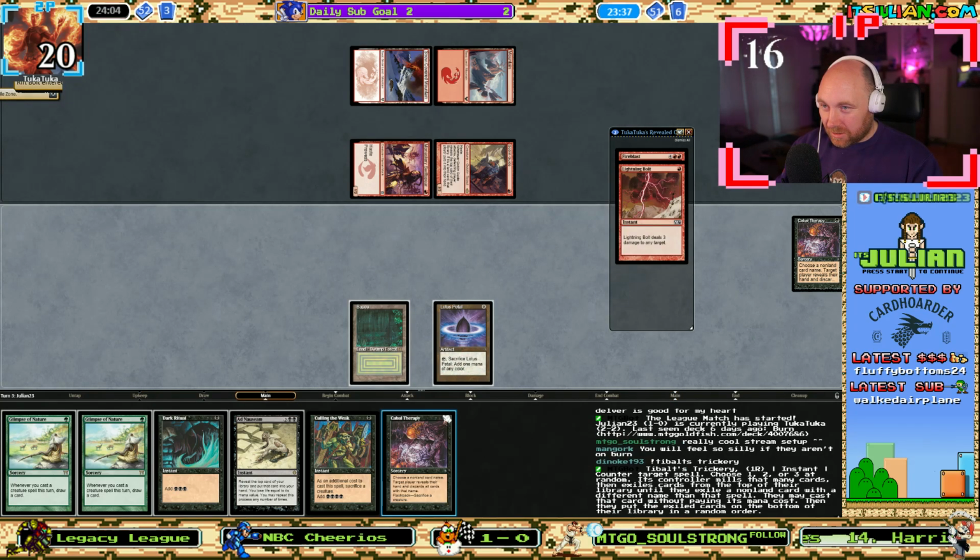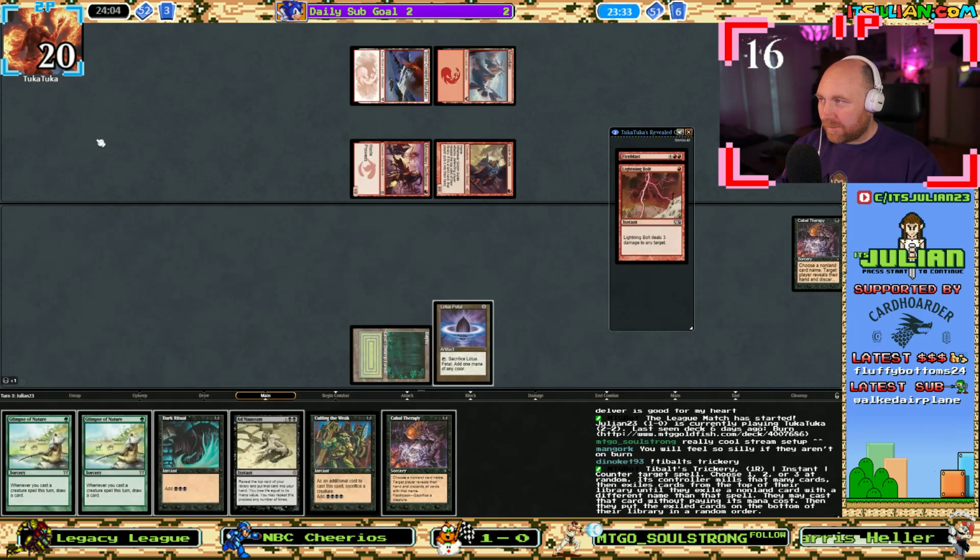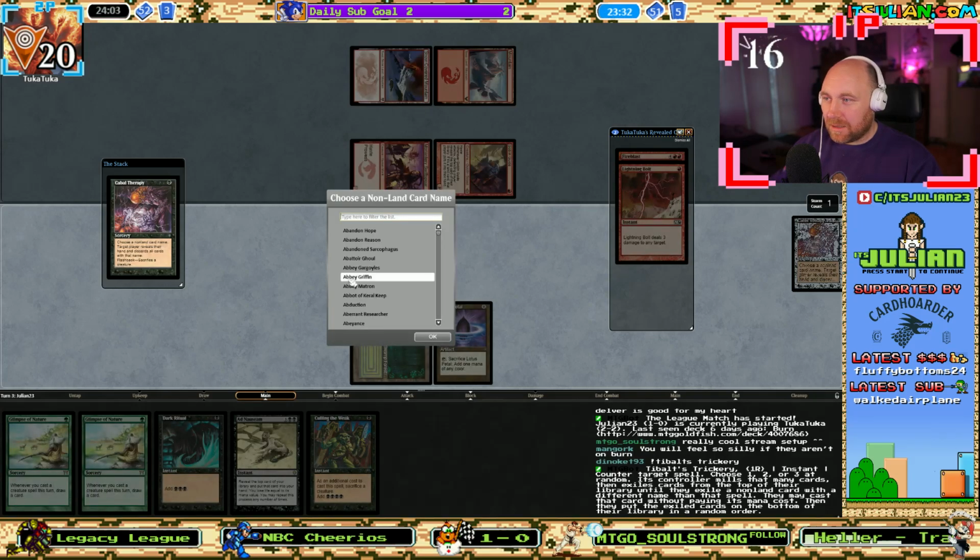Okay, we knew we were gonna draw this, but I guess we can at least Cabal Therapy them and name Fire Blast, unless they don't play it in Pioneer. Okay, let me definitely hit Fire Blast here.